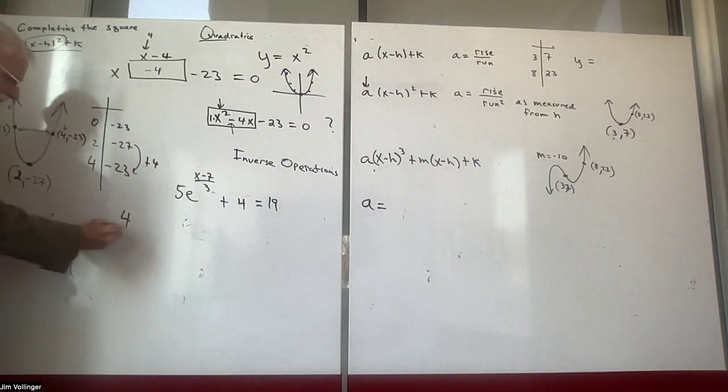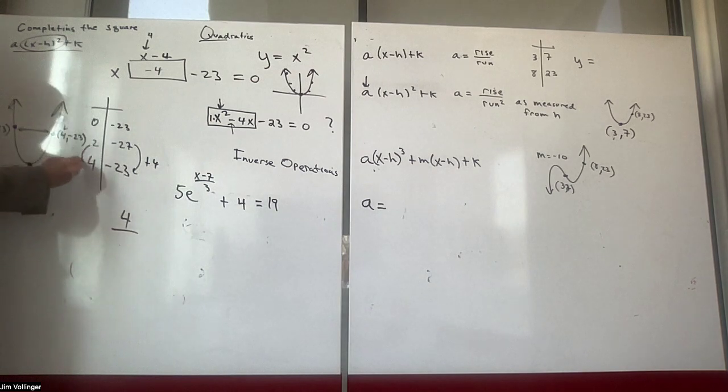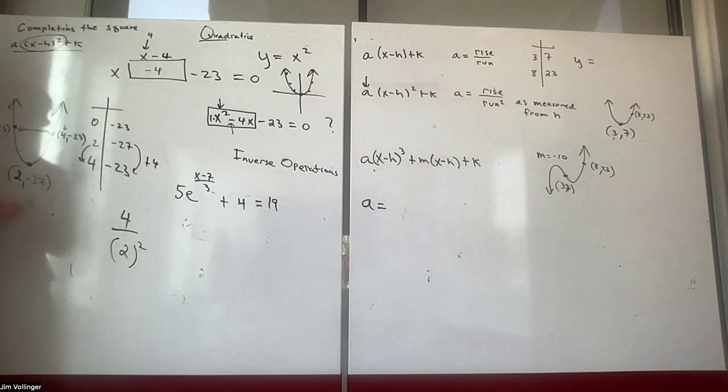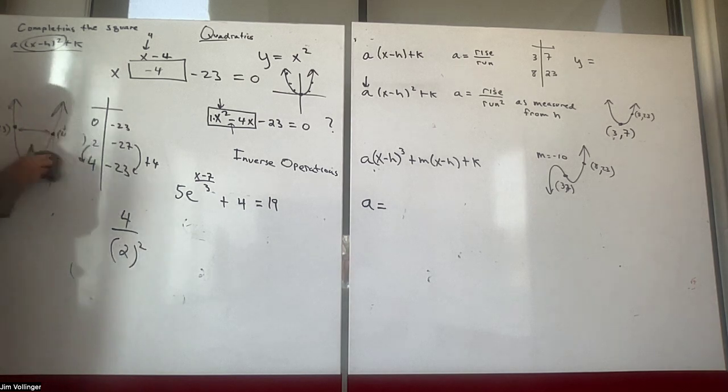That's my rise. How do I get from 2 to 4? I change by 2. But I said we have to square that. If you go over 2 units, that's the linear change. The quadratic change is squaring that, and it gets the job done. I'll do another one of those for you quickly at some point in the video.